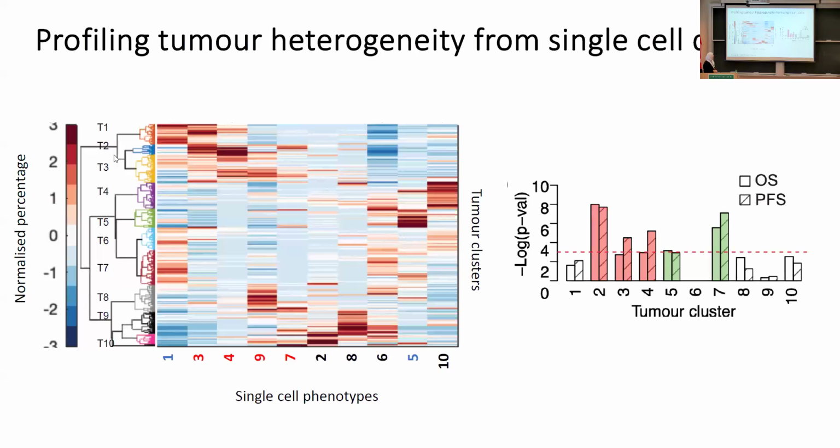But what is really interesting here is that we see, for example, that when clusters 3 and 4 are in tumor cluster 2 and 3, they actually have a worse outcome. However, when cluster 3 is not combined with cluster 4, but with cluster 1, the significance of the enrichment of these clusters in the tumor becomes less relevant. This highlights the importance of looking not only at what phenotypes the tumor has, but also how these different phenotypes interact, impact each other, and maybe support each other to drive cancer progression.